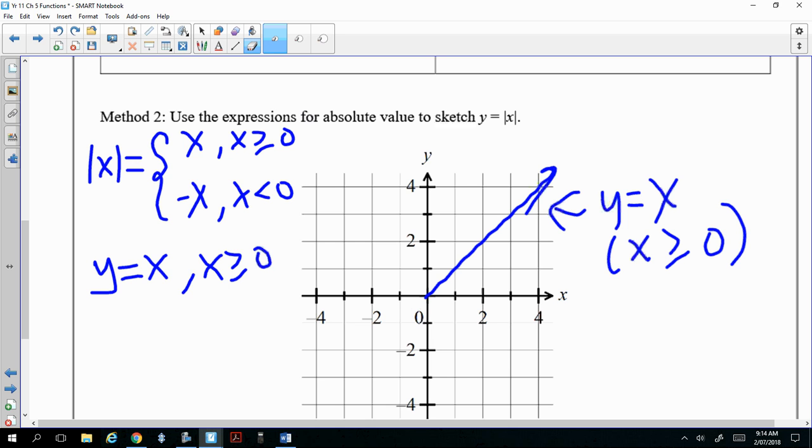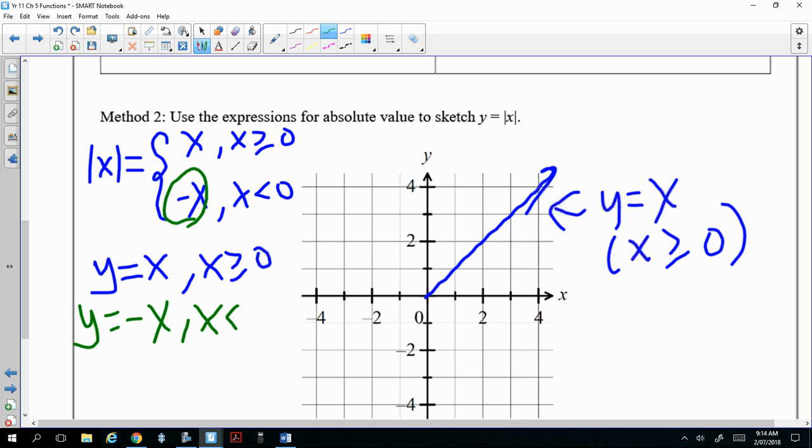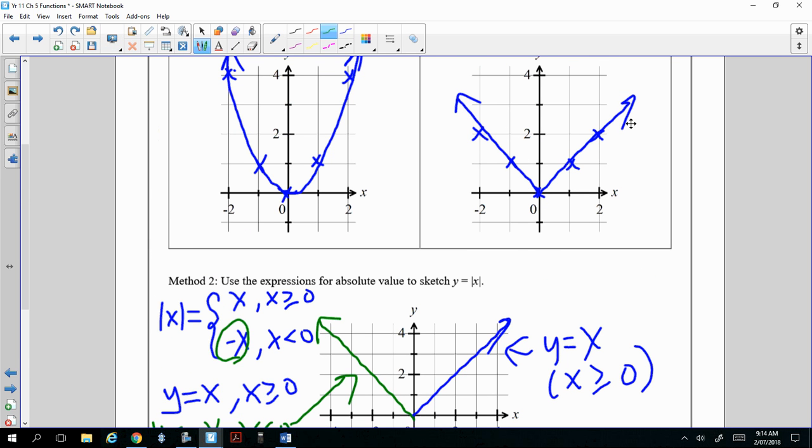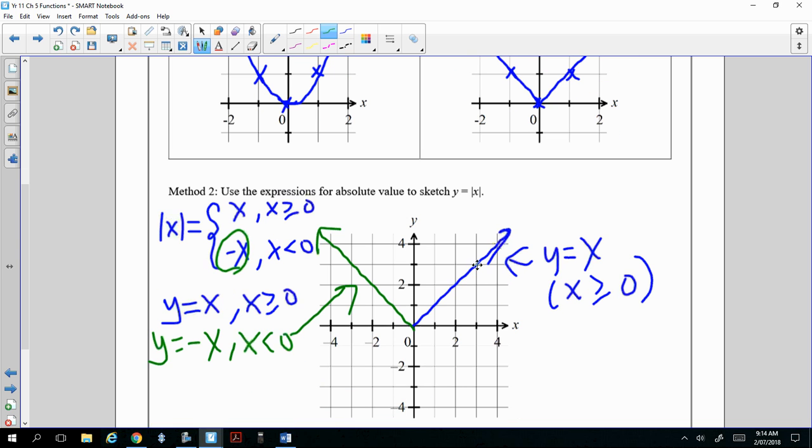And on the other hand, for the negative side of the x-axis, we've got y equal to negative x for x less than 0. So negative x is graph going downward, but it stops there. So you can think of absolute value as a piecewise function containing two graphs. One graph goes up, x, the other graph goes down, negative x. So there's two ways to do it. One way is to see it looks like a parabola, except it's straight. Another way to see it is it's a combination of two different functions.